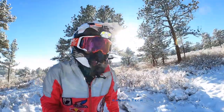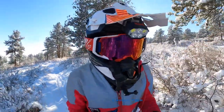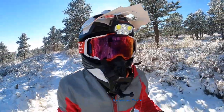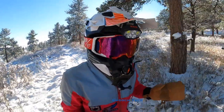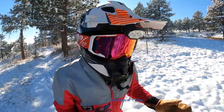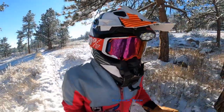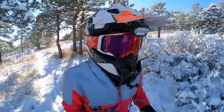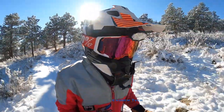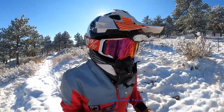These unicycles work way better in fresh powder because footprints, when packed down, make you shift around since it's uneven. The reason these work so well in snow is because all your weight is on one point, so you get great traction - not like a car spread over four points or a bike over two points. Here it's on one point, and you don't really need much tread at all. You could ride in snow on bald tires on these things - it would amaze you. This is just the normal CST tire that everybody traditionally has on these wheels, and you can see you can ride it in snow.